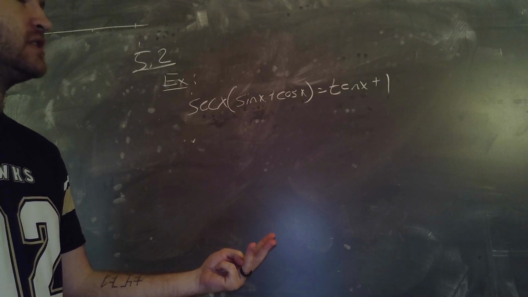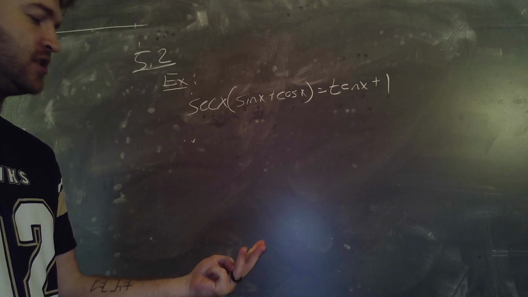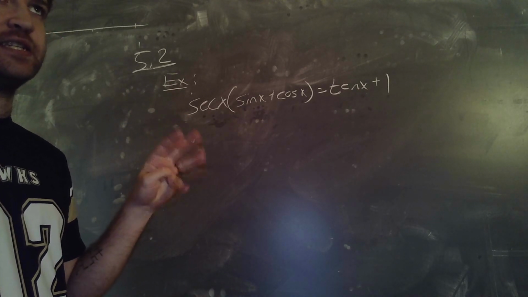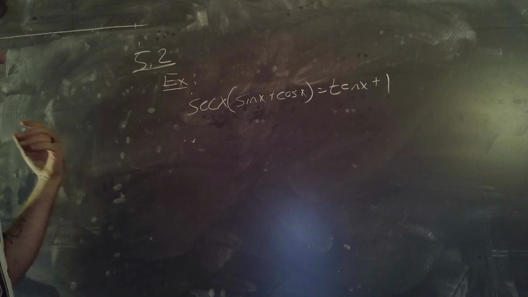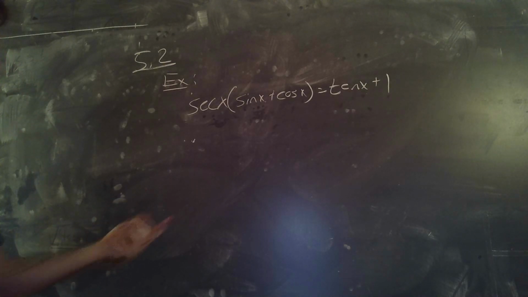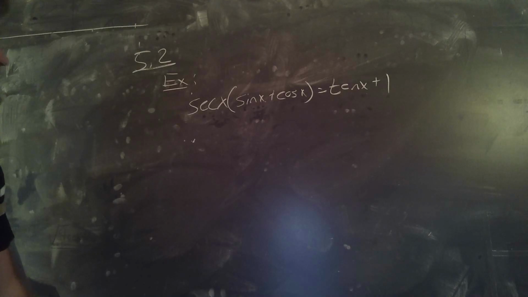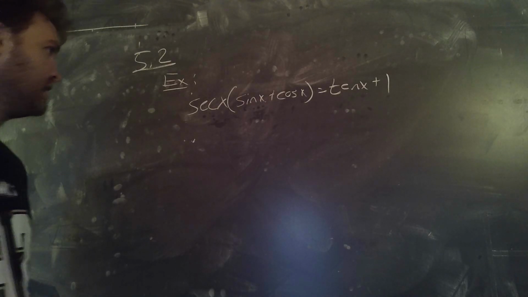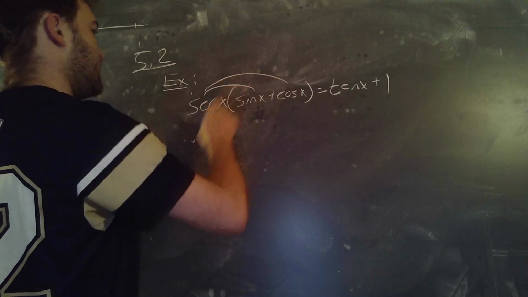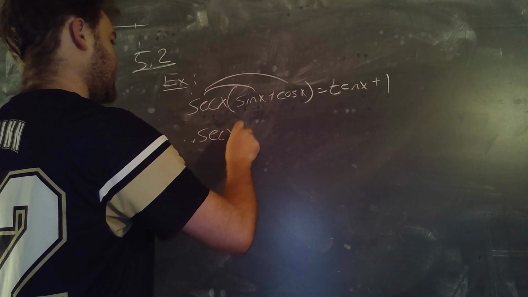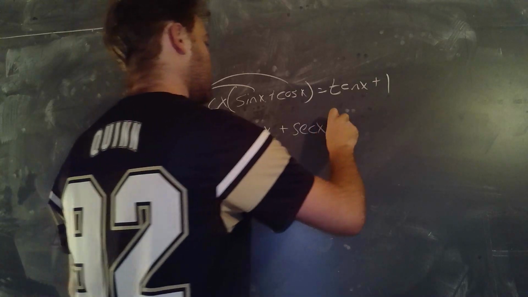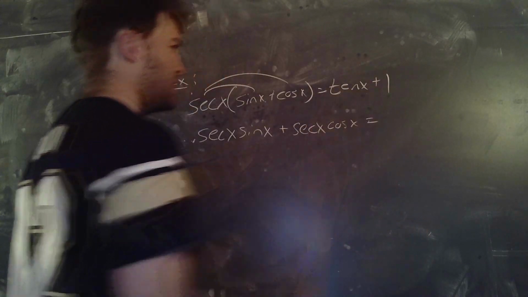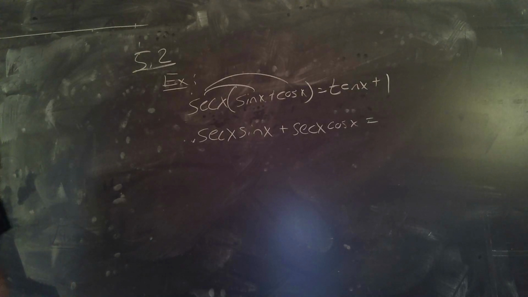And most of the time throughout these next couple of sections, those are the three algebraic processes that we need to check for each identity. So I notice that there's nothing that can be factored out because the left-hand side is already in factored form, but I can distribute secant of x through the sine of x. So distributing, I will have secant x sine of x plus secant x cosine of x equals, and the tangent of x plus 1 will just be along for the ride.